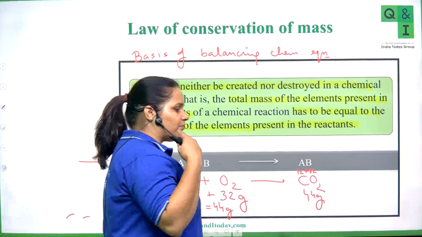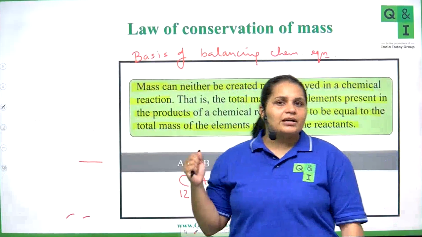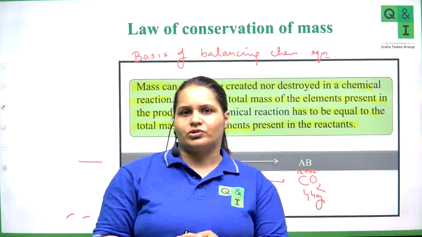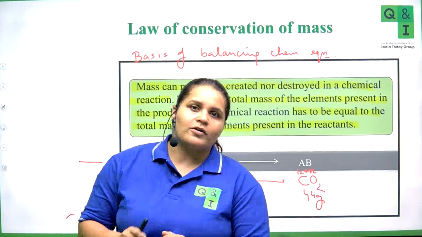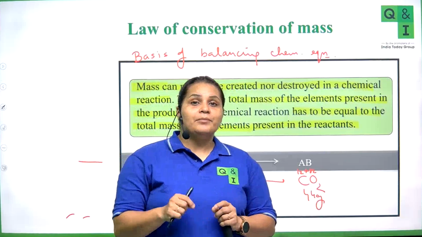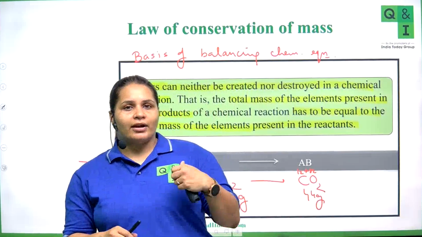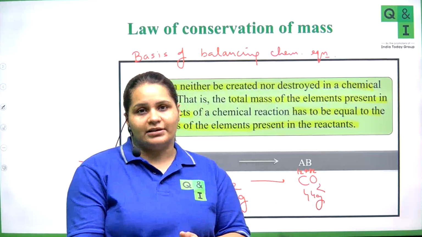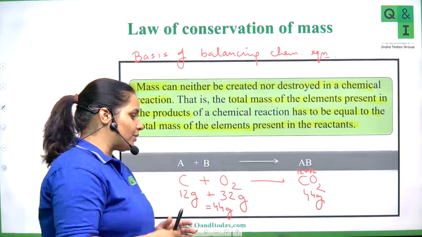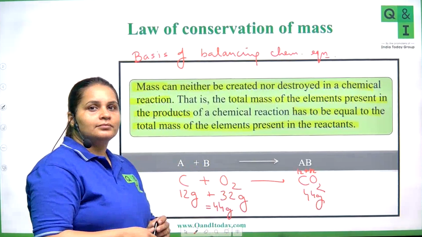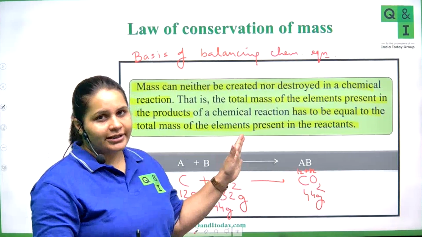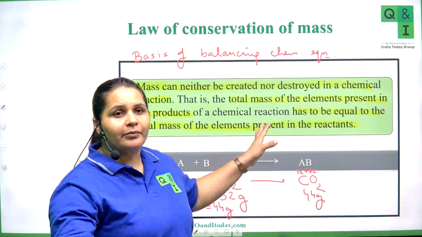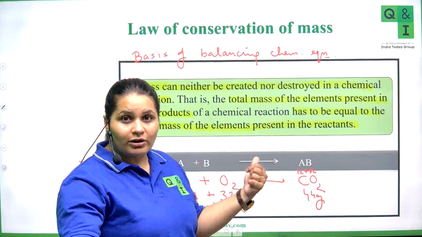Okay, I will move ahead, but before that, I have a question here. We studied this law in class 9th, that the law of conservation of mass says that mass can neither be created nor destroyed. Do you know any drawback of this law? Limitation of this law? Where does this law not hold good, or is it not obeyed? Any example? It's not 100% correct. Later on, when we discovered new things, we got to know that this doesn't hold good every time. Do you know where it does not hold good?